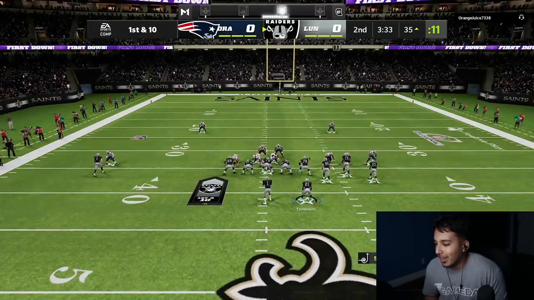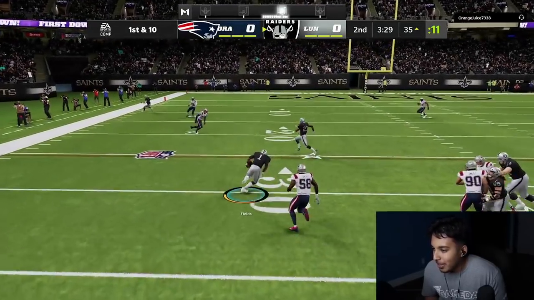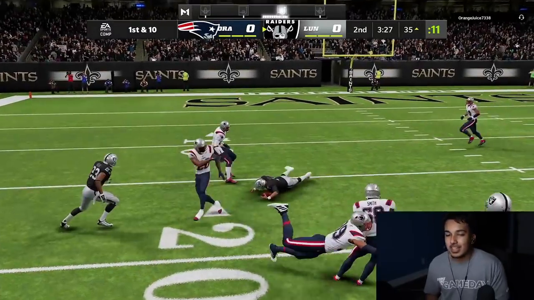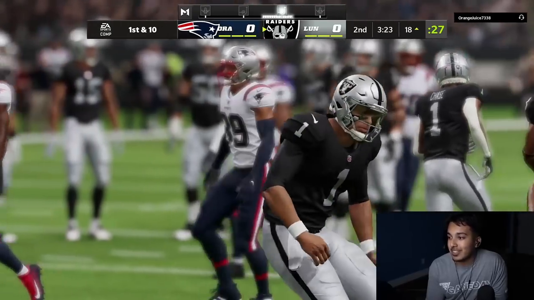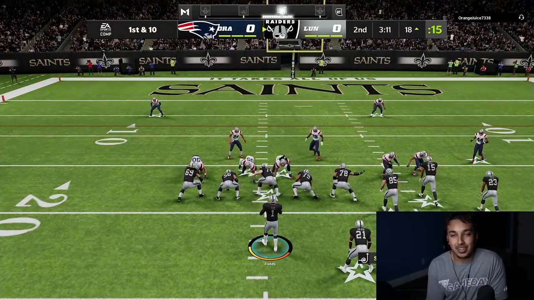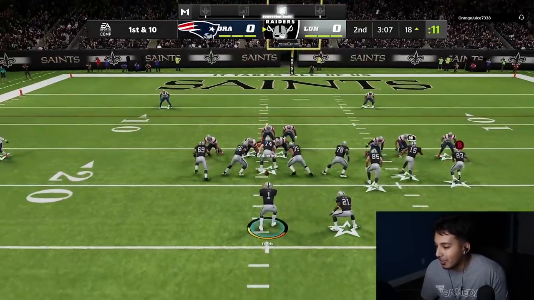He's in nickel normal now. I don't think this is going to matter too much. We're going to take it up off the left side. Pick up the blocks. We're going to slide, preserve some stamina. And look at this, man. This drive has been so easy. Like I said, if you've been watching a lot of Madden streams, you know this play.